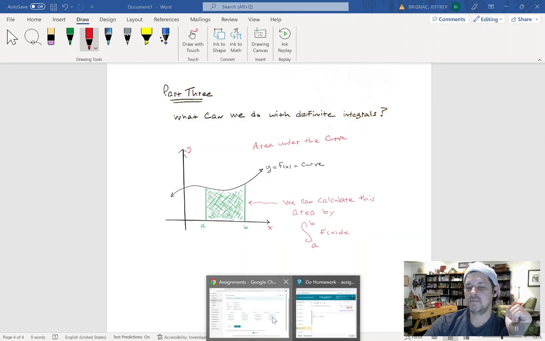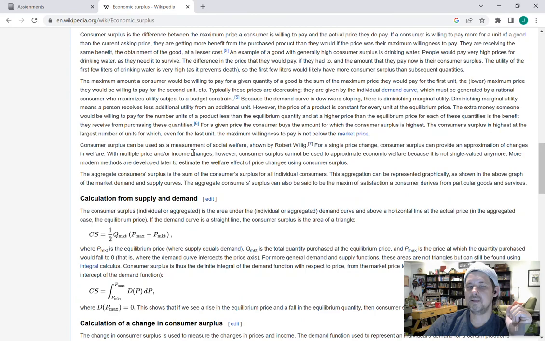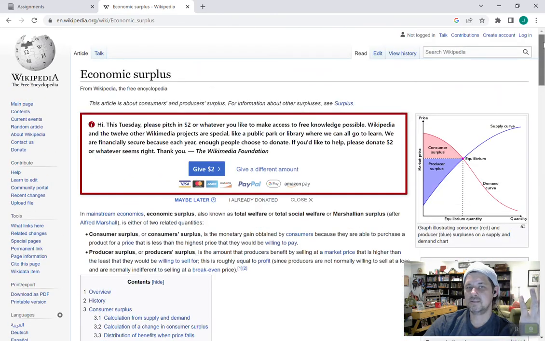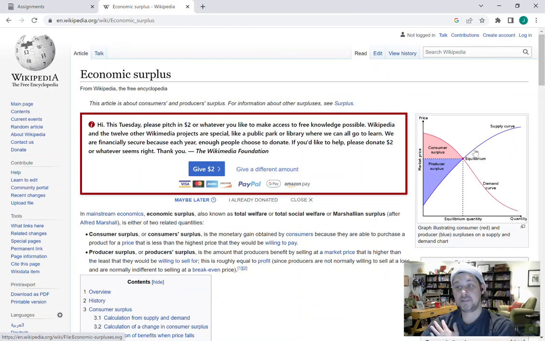Another thing that we will probably do is calculating the consumer surplus. So what I decided to do was go to the Wikipedia page on economic surplus, and already you see a graph. It's got a demand curve and a supply curve, and there's this kind of like what I was just telling you. There's a portion of the area under the curve that's marked off that's called the consumer surplus, and then there's another portion that's marked off as the producer surplus. Now that's not exactly what I was just showing you with the area under the curve, but it seems to be going in a similar direction.